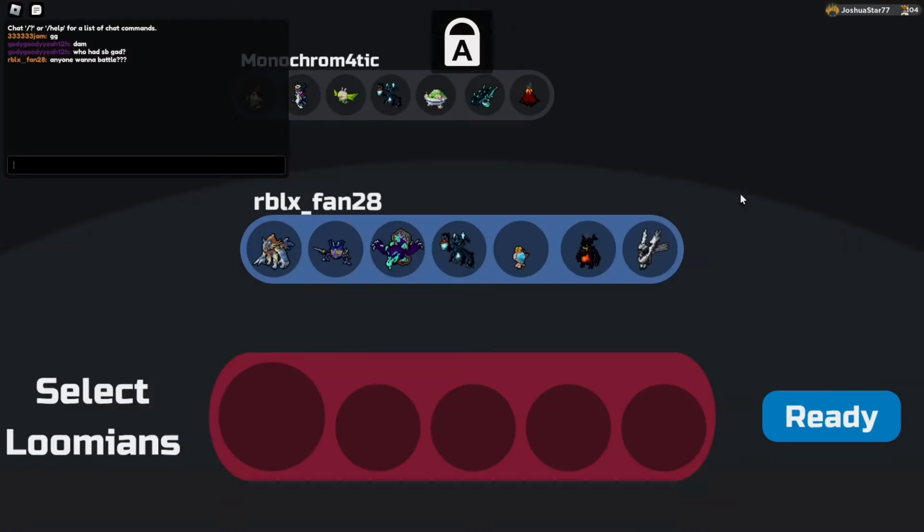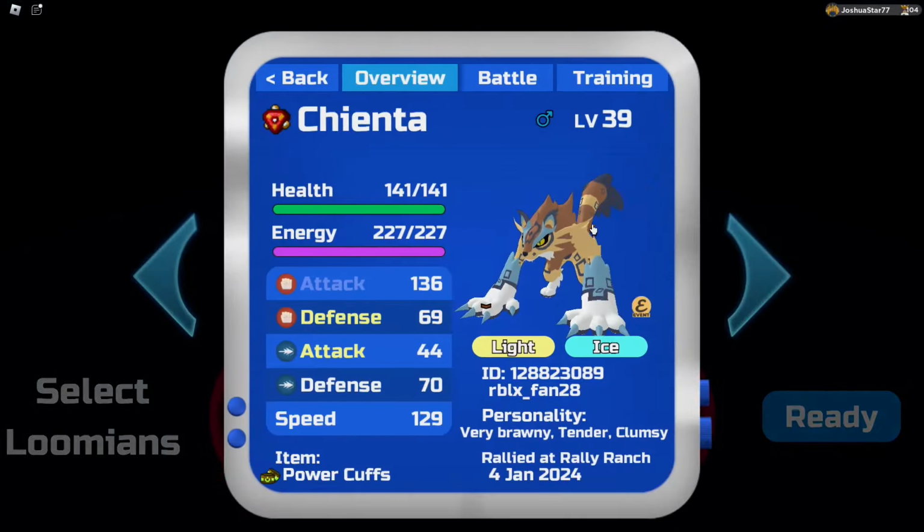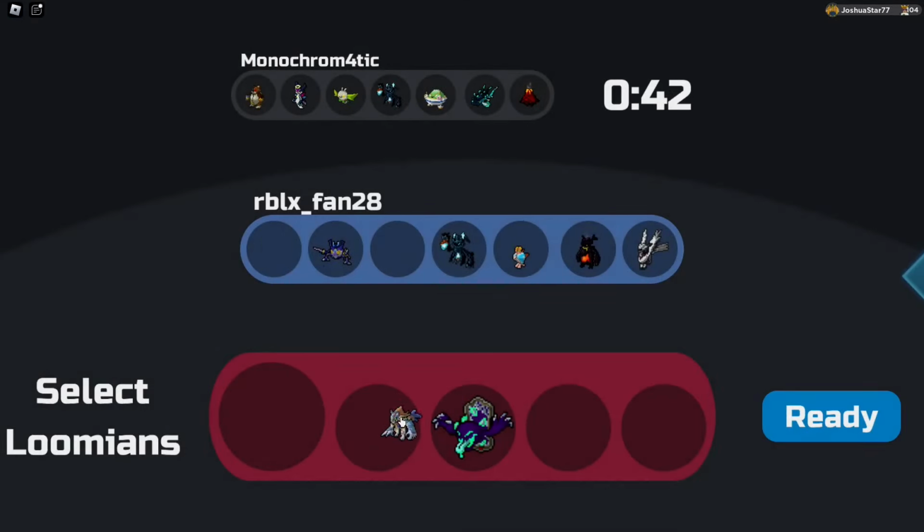Alright, we're into battle number one with Priority Chienta. And this battle is hit or miss. There was one Loomian I kind of didn't want to see for the video. I didn't want to see Charonix at all because that thing just flat out walls this set. So, yeah, hopefully he doesn't know that I'm the Priority set.